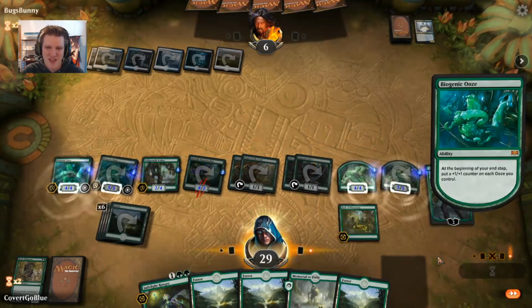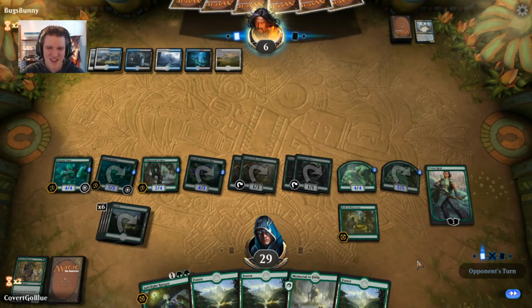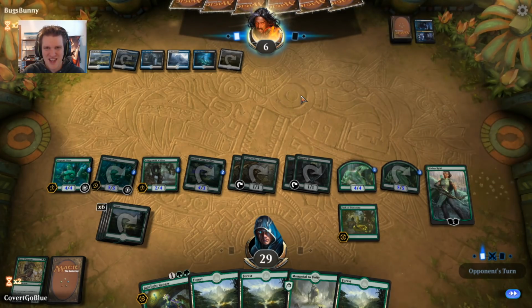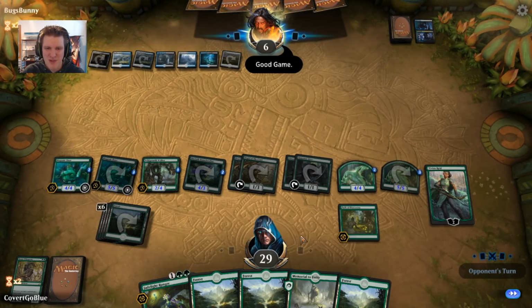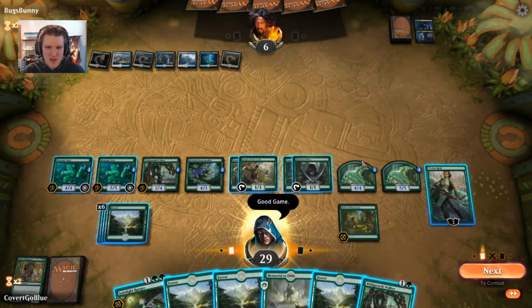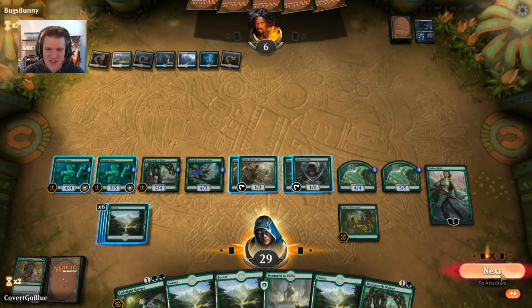Please don't have a Kaya's Wrath here. It wouldn't be the worst thing, because I still have Vivian Reid, and this board just got crazy. They still have Kaya's Wrath mana. They're digging. It would be weird to have a Kaya's Wrath in that deck, but it happens. Opponent's a sport. They good gamed us. Is it a Settle the Wreckage? Let's go find out, shall we?